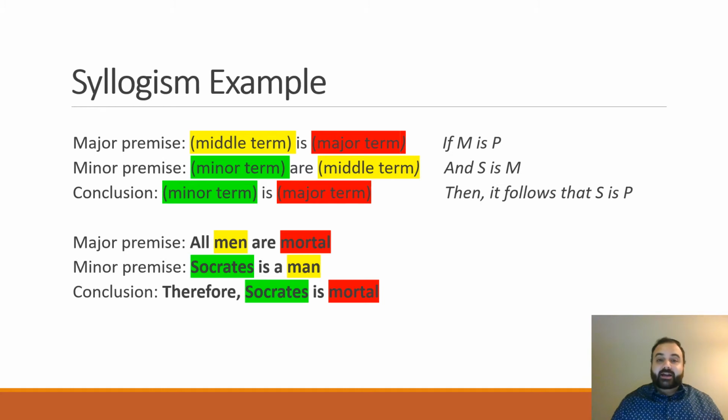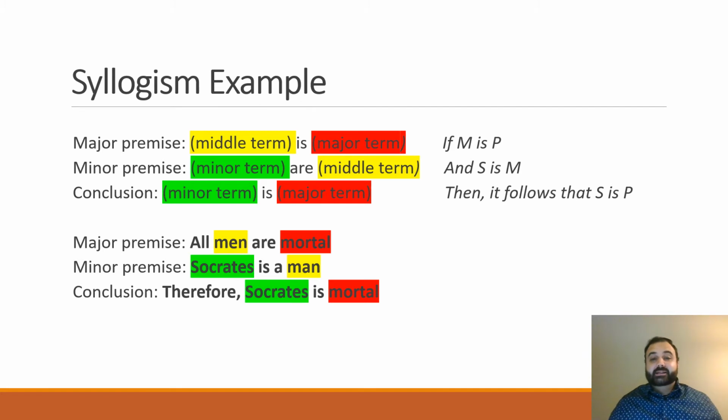Therefore, and this is that great intro word that basically tells you that this is deductive reasoning. As a result of these two premises that we have stated, therefore, it is logical to believe that Socrates is mortal, that he will die one day, because this middle term is true for both mortal and Socrates. If all men are mortal and Socrates is a man, it stands to reason, it follows that Socrates is mortal. We're going to use that phrase, it follows, throughout the presentation. To say that something follows is to mean that it's logical. To say that it doesn't follow is to say that it's illogical, it doesn't make sense.